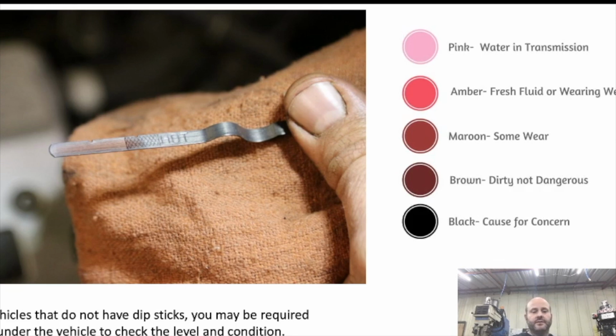Now, here in this picture, you see somebody's checking the fluid in this transmission. It's got the two levels, and I don't remember if we spoke about this, but there are two levels on many dipsticks. So you see there's actually two notches, one notch here and then a notch there. That's the cold level. So if you were to first, say, service the transmission, you put in the fluid and you're starting to fill it up, but it's still cold, you're going to fill it up in between those two notches. As it gets up to operating temperature, then you're going to want that fluid to be within the cross-hatching on the stick.